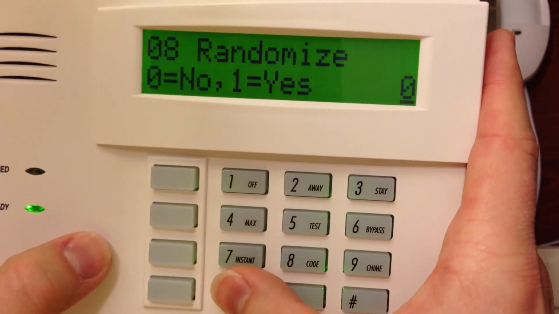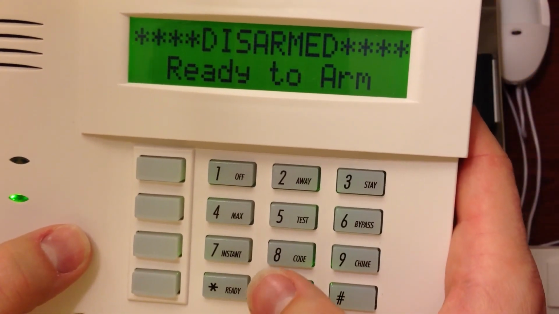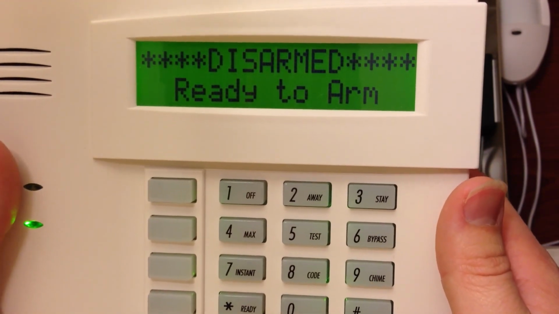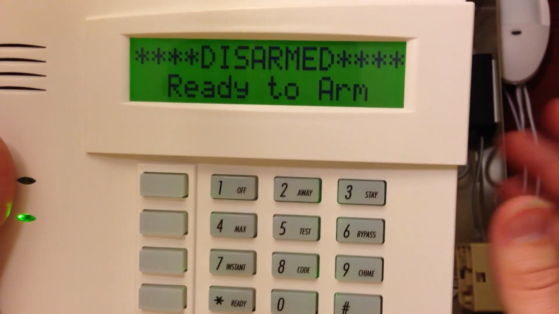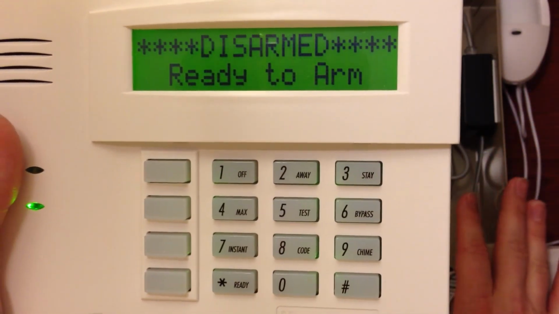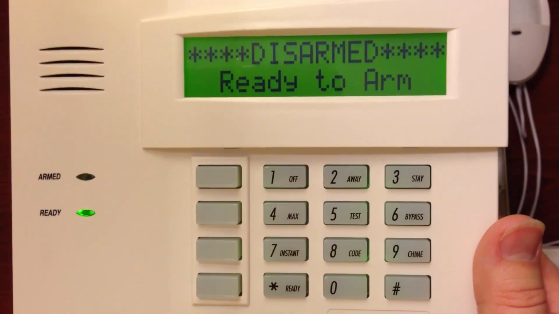No, I don't. So I'm going to press star, and then schedule number again. I'm just going to hit 0, 0, and that takes me out of there. So now I've set it up for weekly test reporting, and I've got all of my zones programmed. Now if I arm this thing, it's all set up, it's actually going to send signals to the monitoring station that we set it up to call.